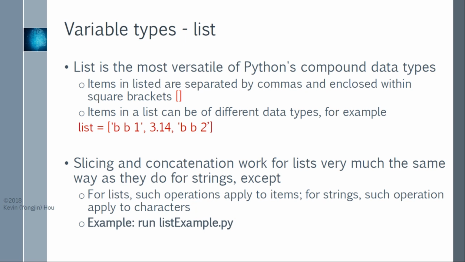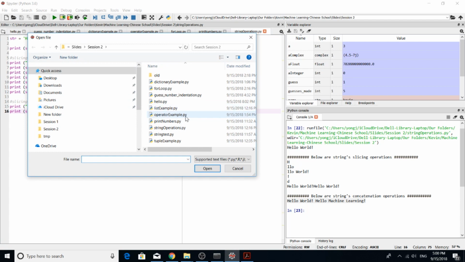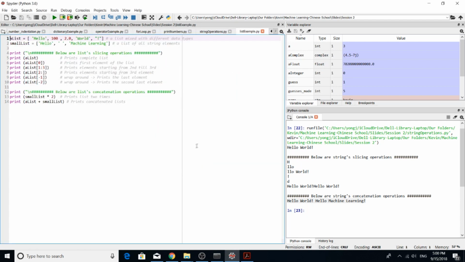Like with strings, in a list you can pretty much do the same kind of slicing and concatenation operations that we just did. Let's run the list example.